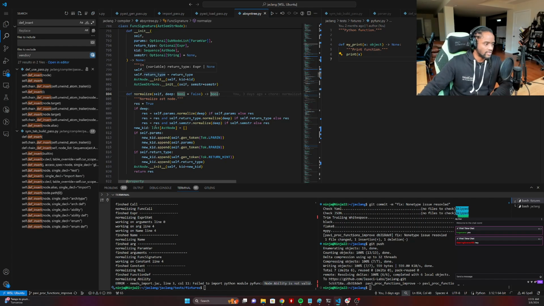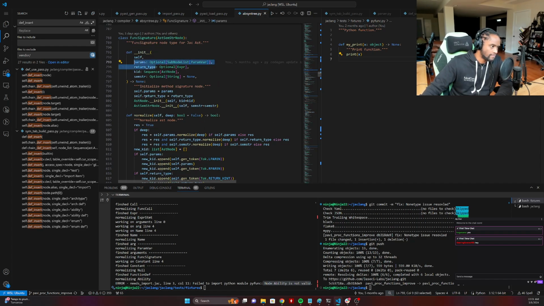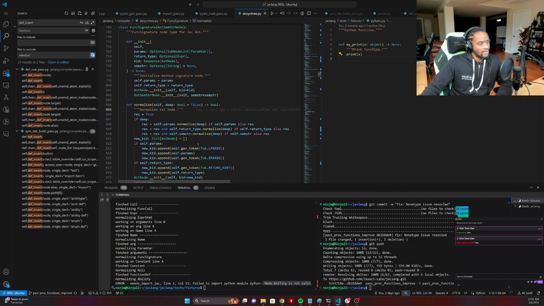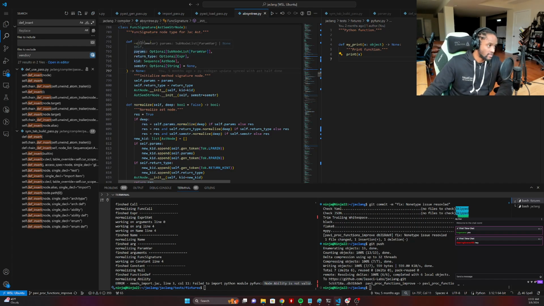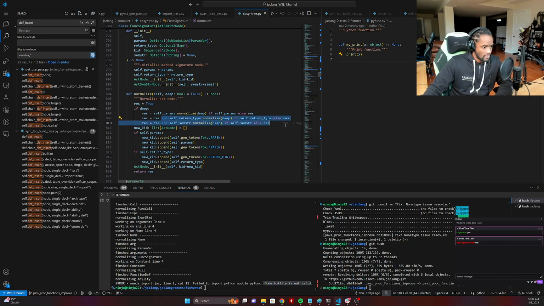It injects tokens where it needs to, like here, so that it can generate valid code. But if for some reason that fails, or any of the fields of the node is invalid itself, when you do deep, it'll return false. And so they all will follow a pattern that looks like this, right? Here we first assume it's true, and then we check if it's a deep normalize. We're going to normalize all of its fields. In this case, there's 3: params, return type, and semstring. And then we'll end our result. So true, and if normalize is true, etc. So here we'll just be updating the result to make sure it's all true.